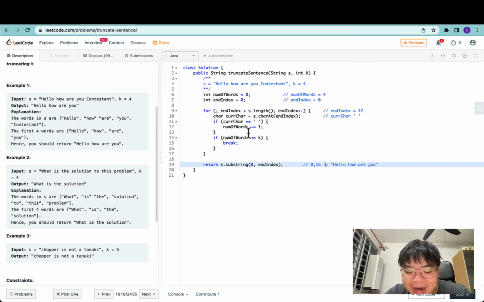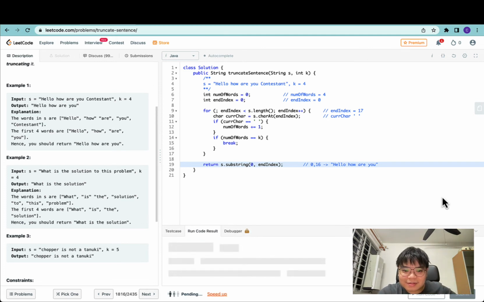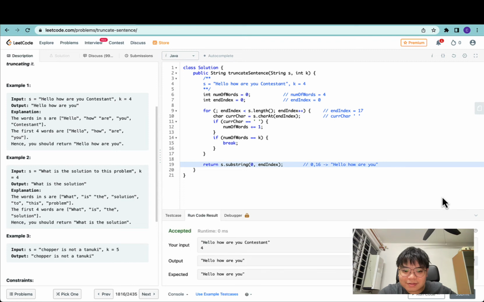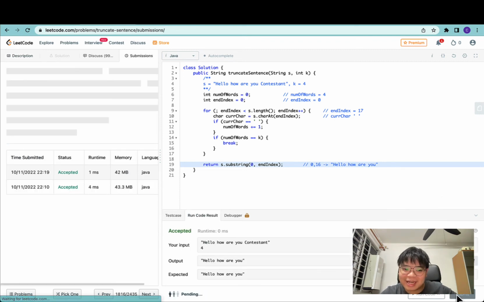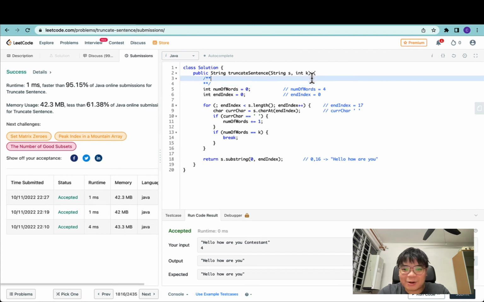So it looks great. This is a pretty good run through of this algorithm. So let's run this against some test cases. And this passes, and let's submit this. Okay, and this works. So let's go through the time complexity.